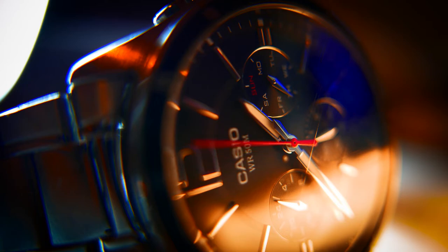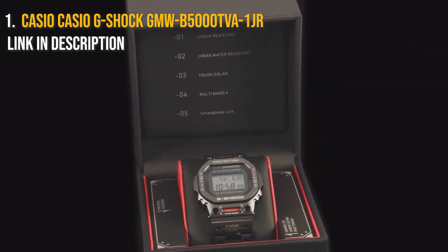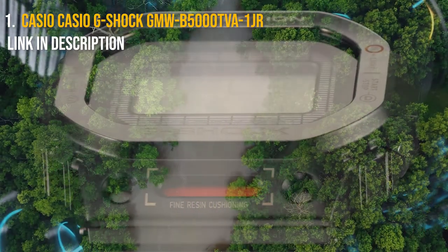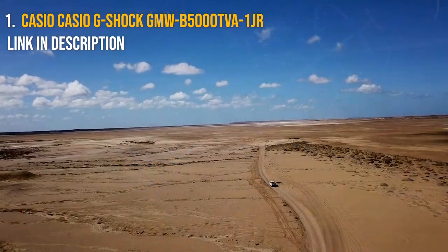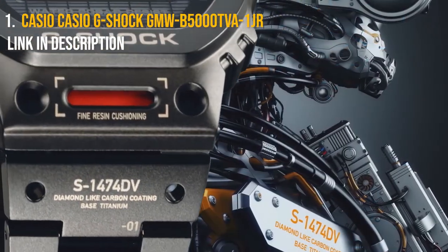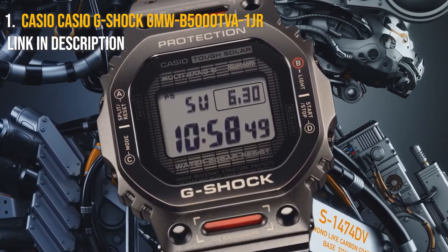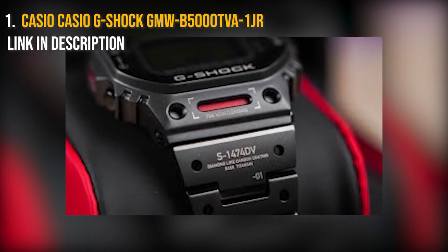And now it's time for our number one pick: the Casio G-Shock. You're heading off for a weekend of adventure in the great outdoors and you need a reliable watch on your wrist. Whether you're going on a jungle trek, skiing, or simply enjoying an off-road trip in a luxury SUV, Casio G-Shock watches are widely considered the world's most durable timepieces. Each G-Shock model is built to withstand levels of abuse that would completely destroy other watches.